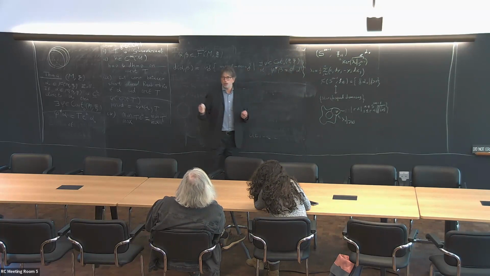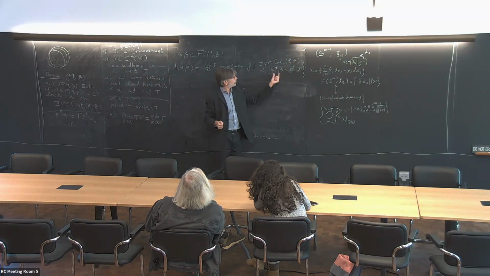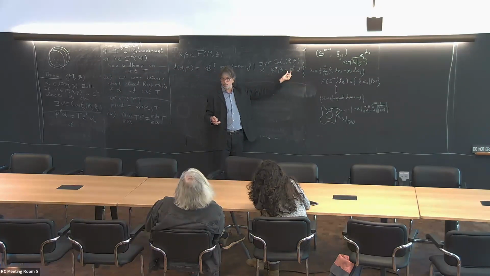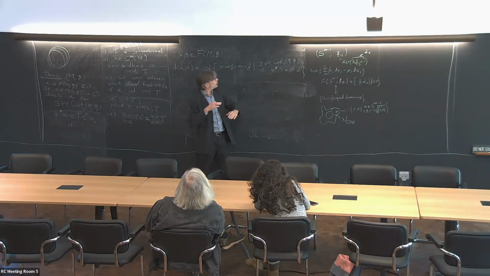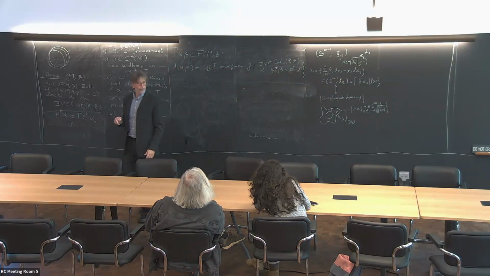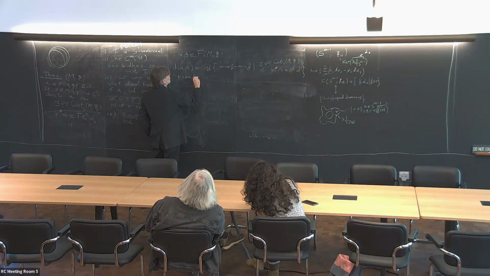So in other words, you have these 2 different contact forms. By means of a contactomorphism, you can of course change this conformal factor. So beta is some function times alpha because it's the same contact structure. But by moving with the contactomorphism, you can change this conformal factor, and you try to do it in such a way as to minimize its oscillation. Okay, this you define, and you find easily that it's a pseudometric.